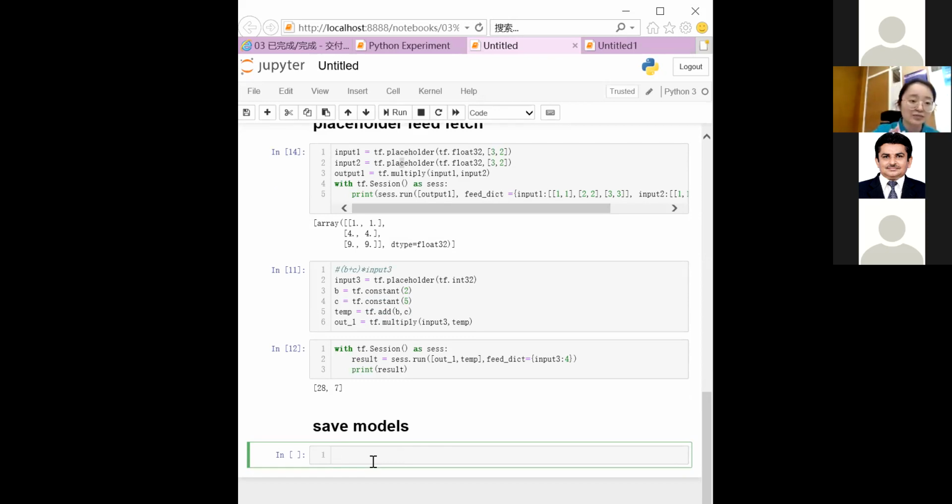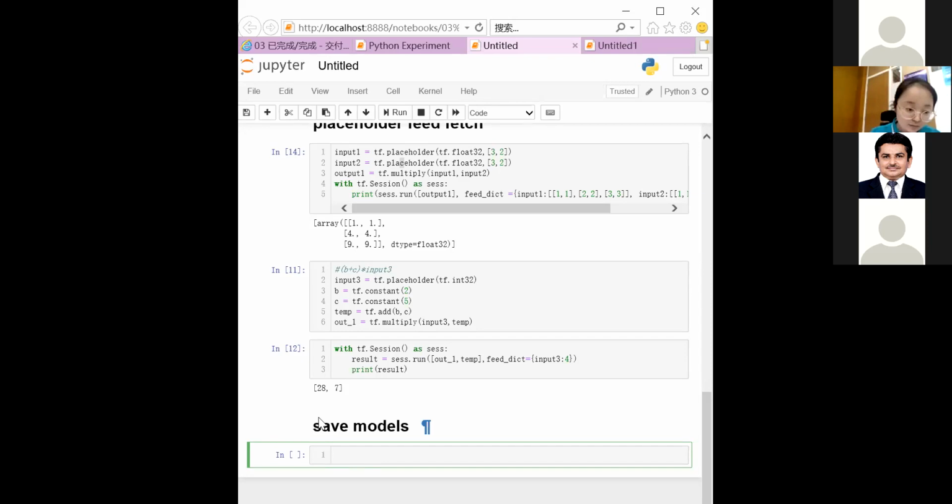There is a large amount of data, and the model is very complex, and it requires a lot of time to train the model.